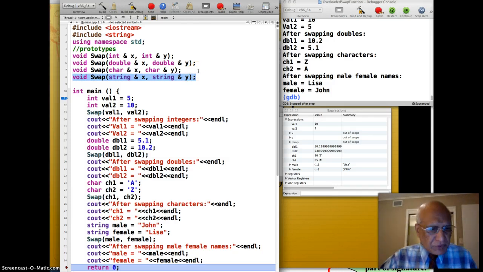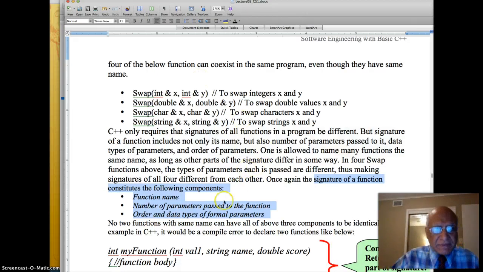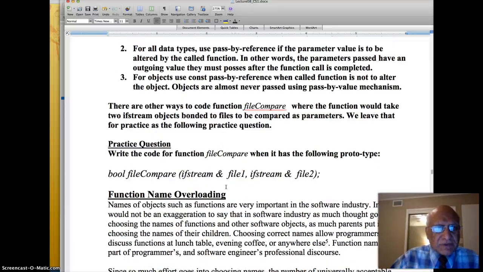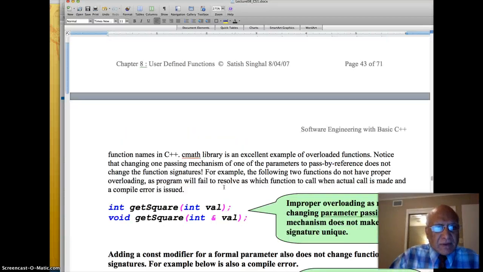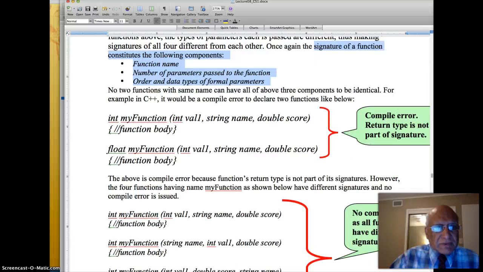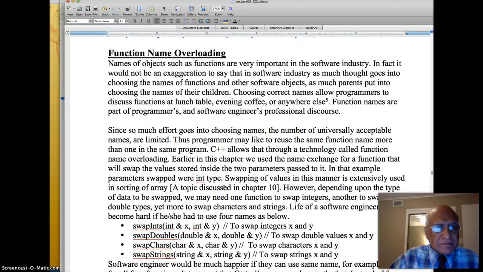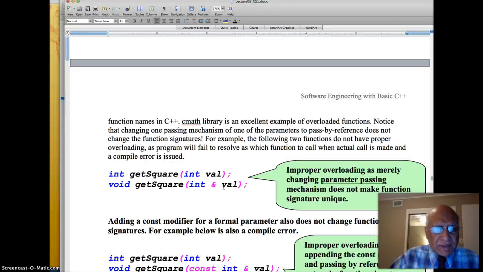Okay, I want to show you, with the few minutes I have left, a few other things about function name overloading. You have seen them in use in the power function, and in our ebook we have a whole bunch of stuff on that. So for example, the POW function, which I'm pretty sure I have somewhere. Let's see. Okay, where did it go? I'm pretty sure it was somewhere. All right, I'll come back to that in a minute.